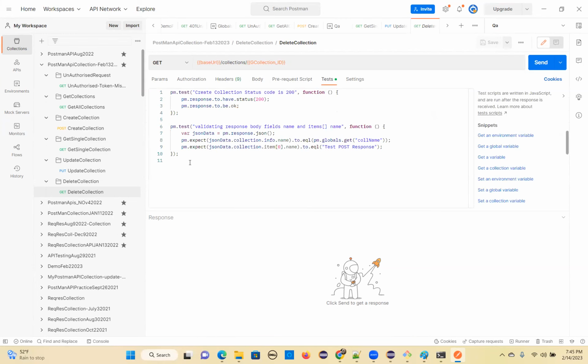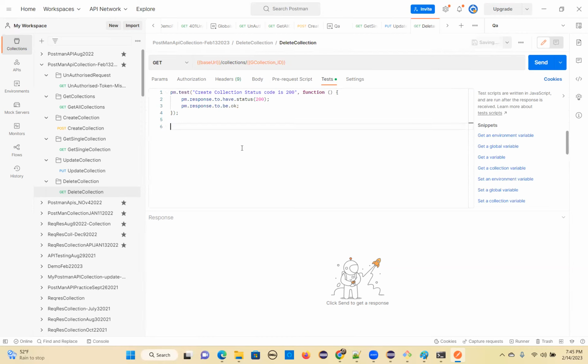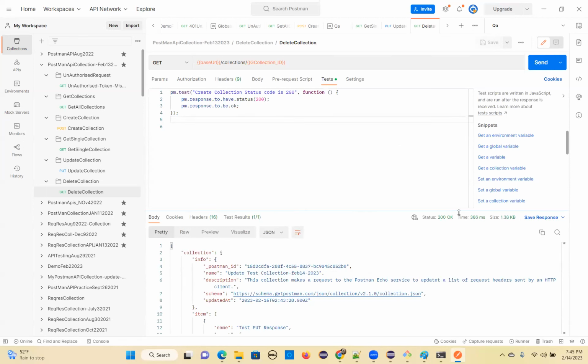So test cases. So these are all things I need. So maybe I'll remove this. So which one do you want to delete? This last one I want to delete. This ID only I want to delete. So delete it. Go and delete that. See, 200, okay, deleted. So this one is deleted.